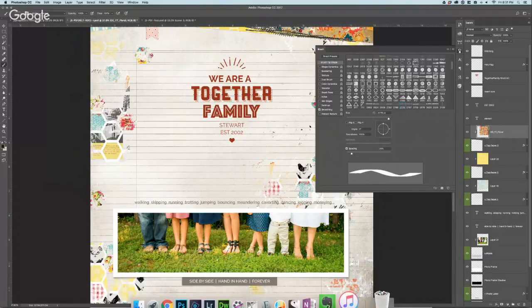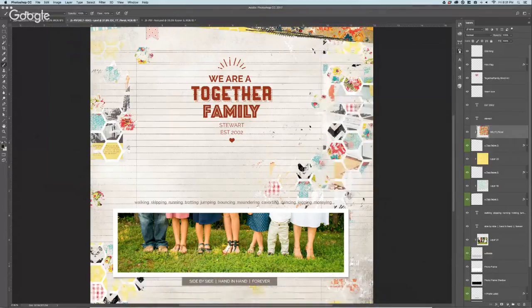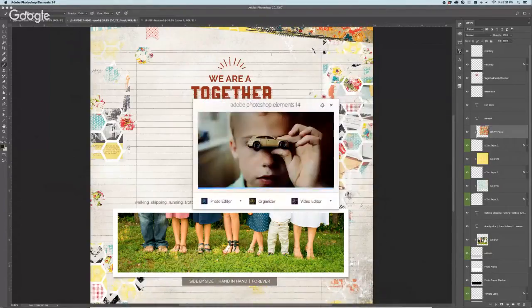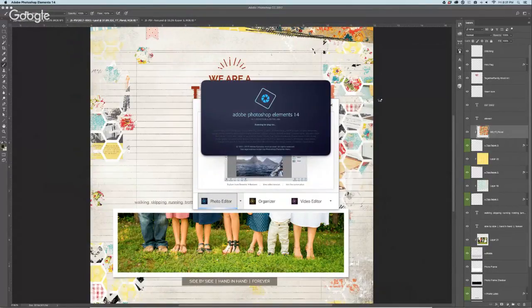I'm going to go ahead and just launch Photoshop Elements. We can have that as a reference. Here that comes. Because the brush install thing is really important.